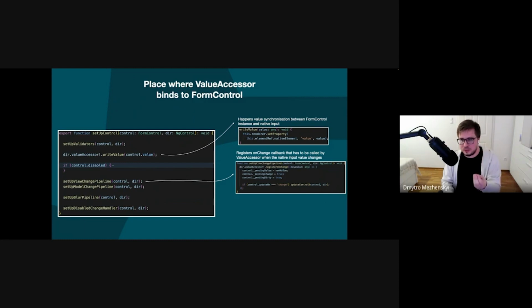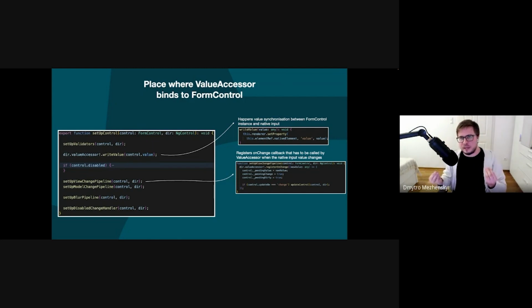And when the function is called with the new value, it updates the pending value, and also updates pending dirty, because when the value changes for the control, it becomes dirty. And then depending on the strategy, how you update your form control, it updates the control either immediately if the updateOn strategy is change, which is the default one. That means every time the user types some value into the input, the model has to be updated too. But you can have different strategies. It can be change, it can be blur, and it can be submit. So with blur, the update of the model happens only when the blur event for the control happens. Or with submit, the value of the model will be updated only when you submit the form.